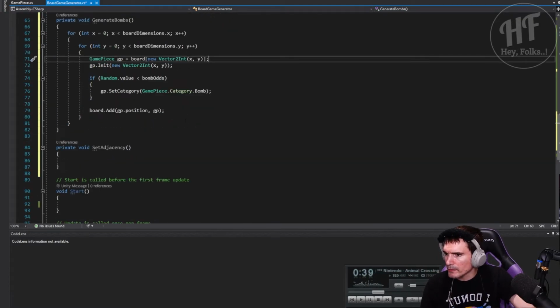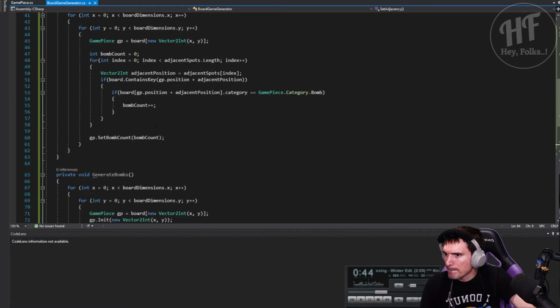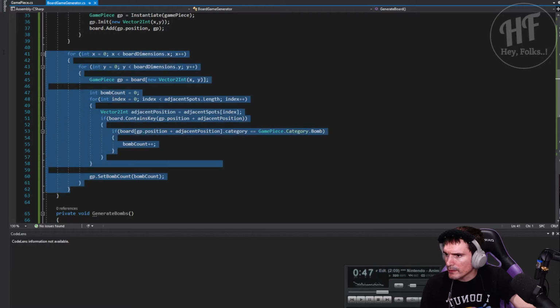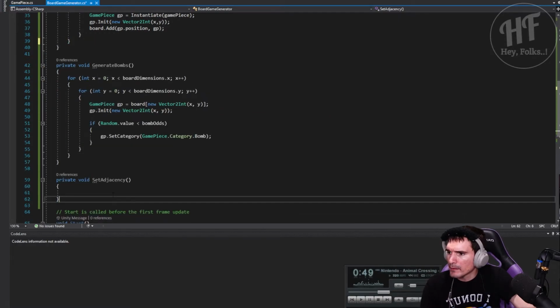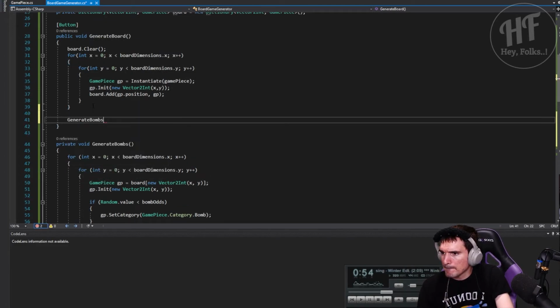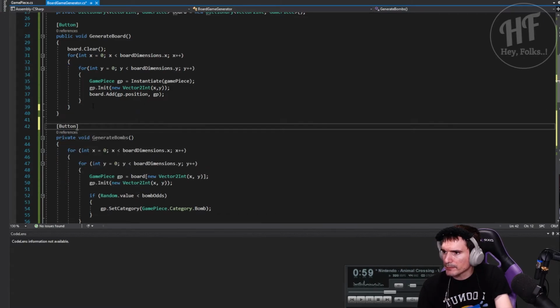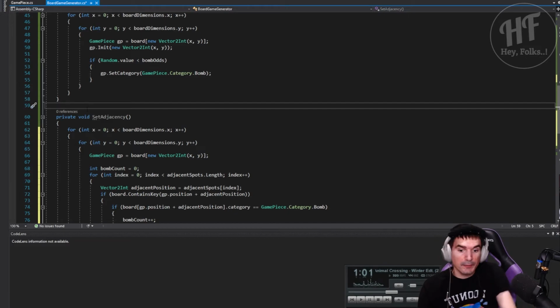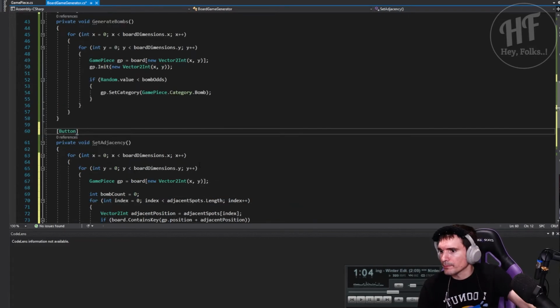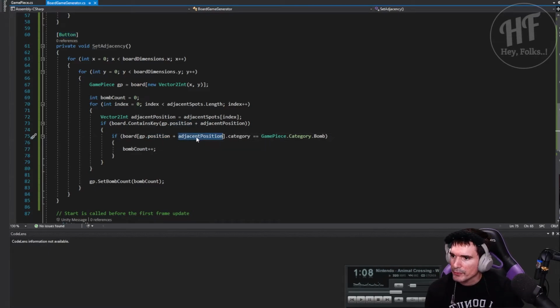Okay, that's good. We don't want to add it again. And then grab this one. Put that down here. So we're going to go through and actually make each a button. Then we can test them individually. And we'll think real quick. So this is saying with the position plus the adjacency, if it's a bomb, add to the count. Otherwise it should be zero.